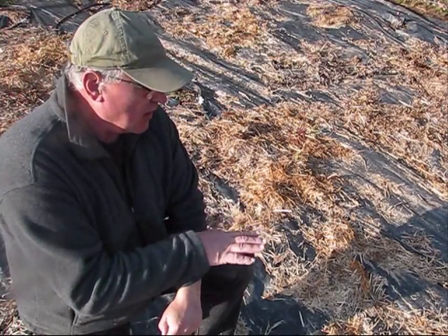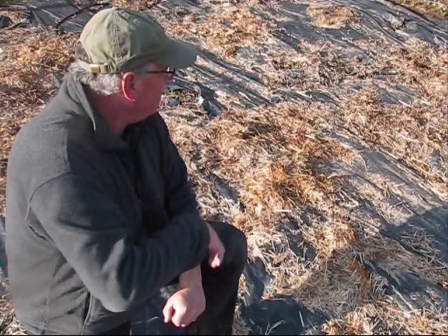It's breaking down for the most part, but I want to do the same thing here as over here in the other section, and that is cover it with wood shavings. The pine shavings, being on top of this visqueen, as they decay, the acid won't leach into the ground and turn the soil too acidic for them. But each place where I will be planting the actual plants will be fortified with some nice nutritional soils, so that they will be able to have some food to grow on and hopefully produce some nice, large, plump fruit for us.